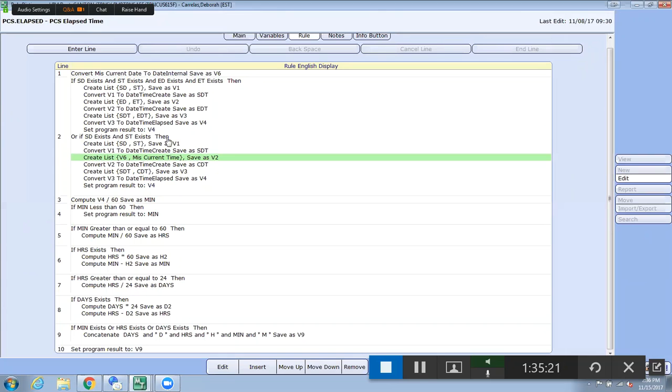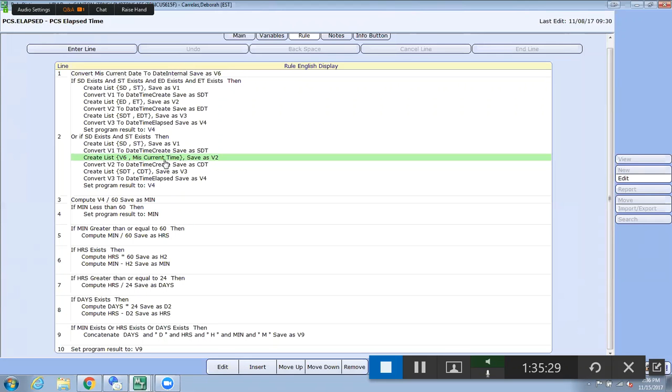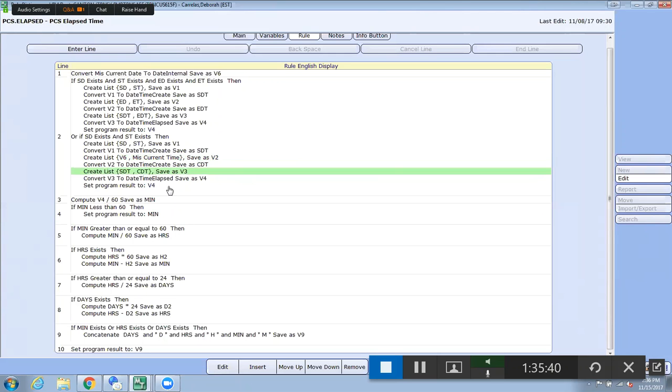Then down here, I have V6, and V6 references up here. So I'm taking the current date and I'm putting that together with the current time. So instead of doing that with an end time query, it's doing that with the current time. So I'm doing the date time create and then creating that list as well.